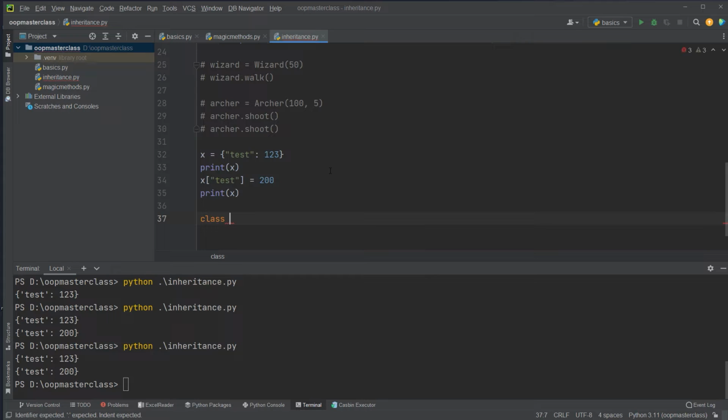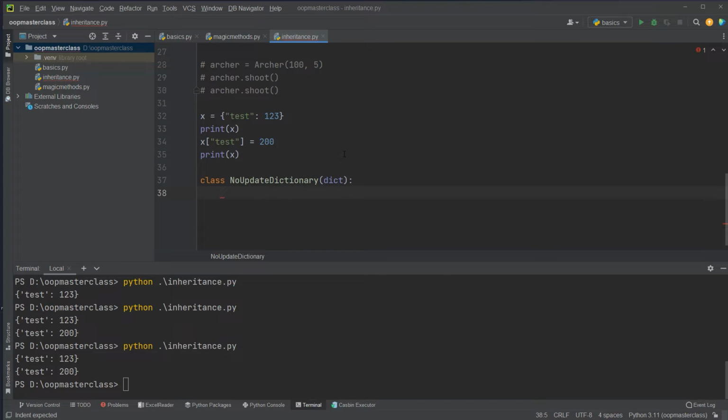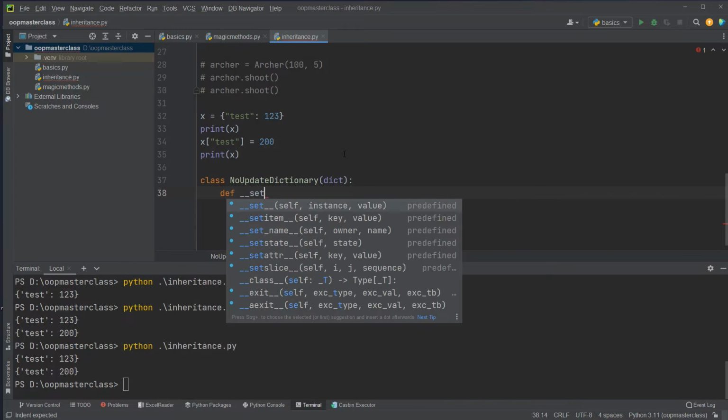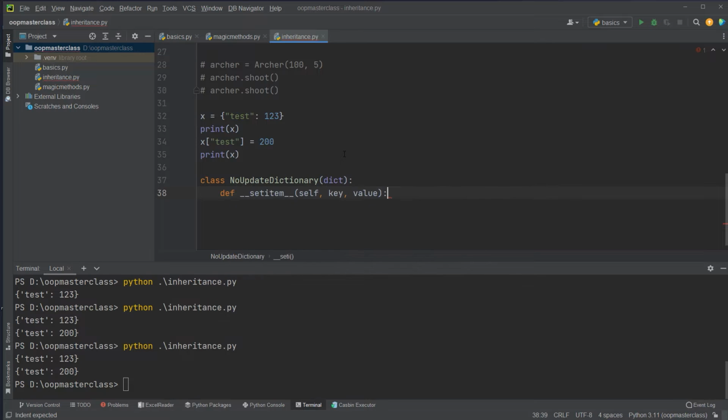So let's define our own class and call it NoUpdateDictionary, and now we inherit from the built-in dict. The built-in dictionary has a special dunder method called __setitem__. Here we've got a key and a value. Now we can check if that key is already present in that dictionary instance. How would we do that? We would check if key is in self, so if it's in that instance yet.